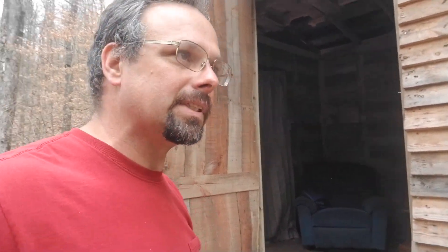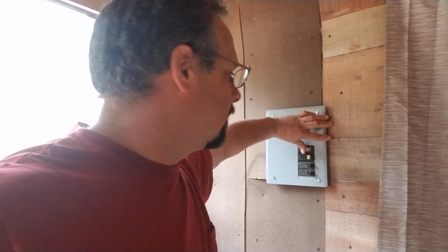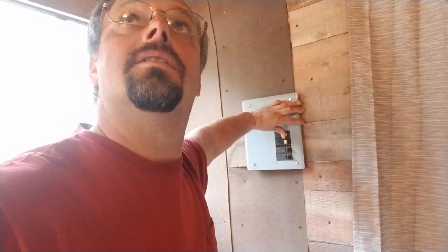Let's open the door and go in — it's pretty dark in there because the breaker is off. Here's the breaker box — let's turn on the main. I'm never sure when I first turn it on after a long run like that — we're about 150 feet from the power source. And there we go — we have lights! That is an LED 110-volt light bulb, and there are several of them in here.